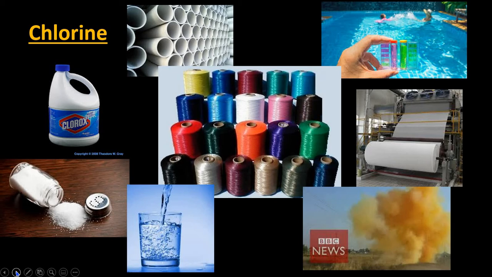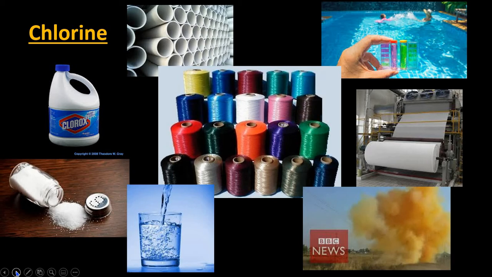Okay, chlorine you're probably more familiar with. It is something that is widely used in lots of areas. Chlorine, as we've talked about already, is in table salt. You're familiar with it in things like bleach. It is a chlorine solution. What you might not be aware of is chlorine is also added to your drinking water to kill different germs and things. You put it in your pool for the same reason.